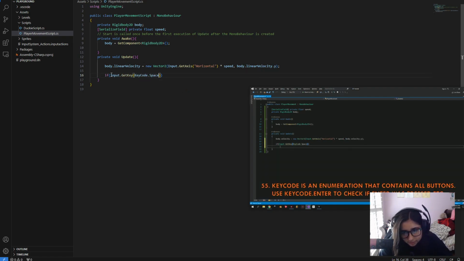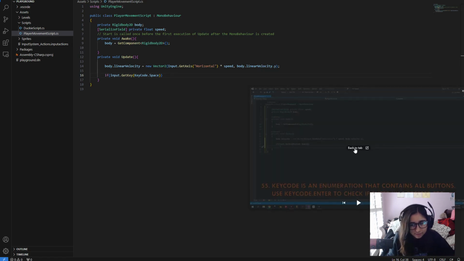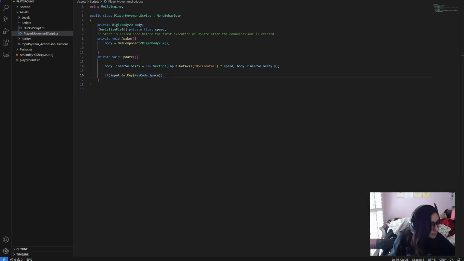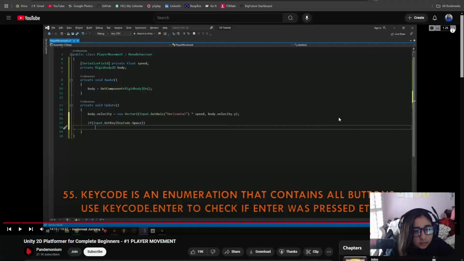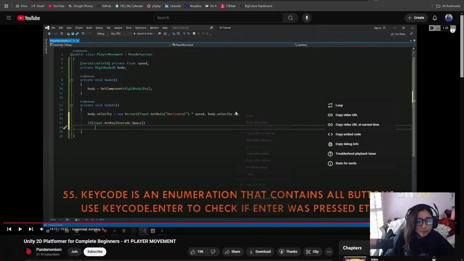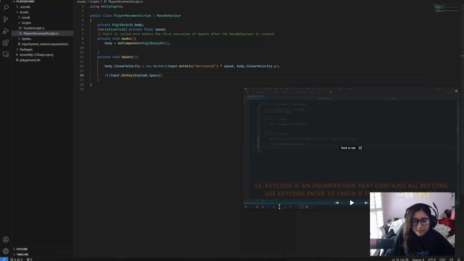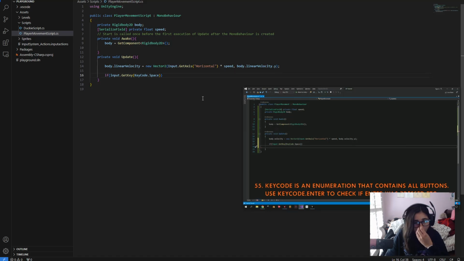And I'm going to point this out because you can use this same... Am I blind? Aren't those just regular brackets? Yeah, the regular brackets. What are you saying curly for? Okay, confusing me. Sorry. To check for other key inputs, you just need to change the space part. For example, you will type in keycode.a to check for the A key input, and keycode.b to check for the B key input. It's extremely intuitive.